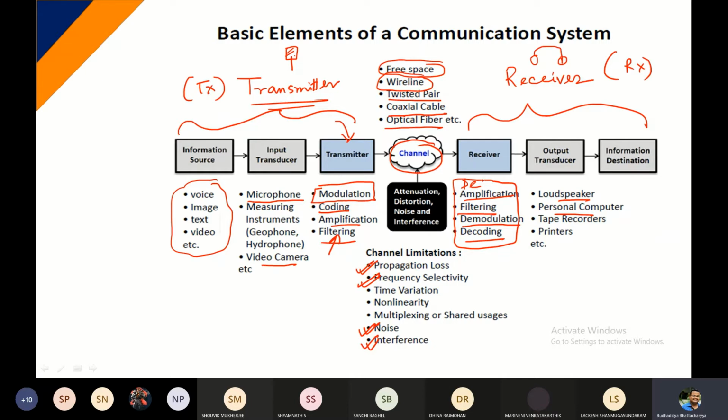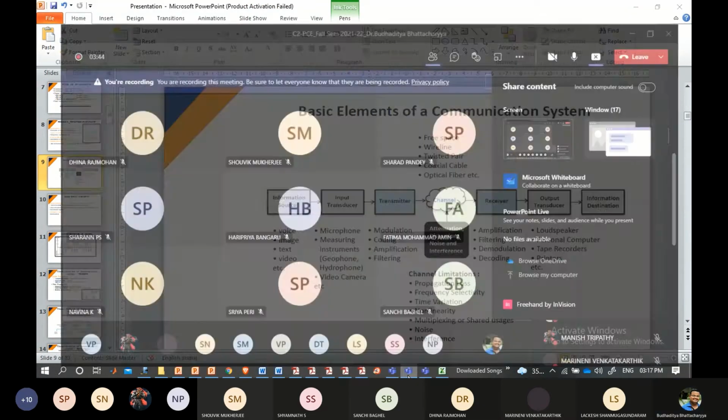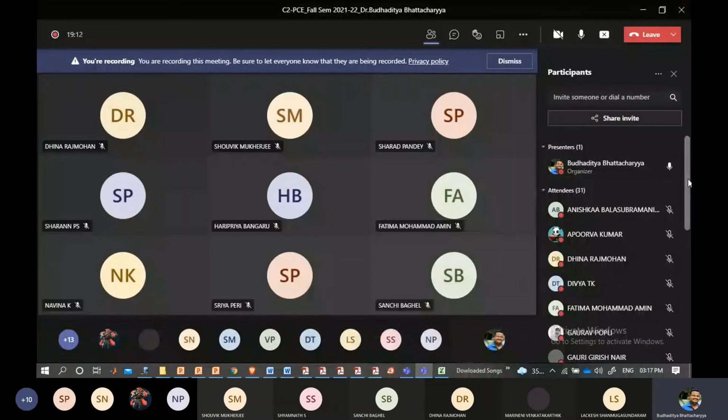If you want, you can just clarify over here. Anyone having any doubt? I'll just wait for 1 minute. If anyone has any doubt with this example that I have given, all of you have joined, 31 odd people have joined. So is there any doubt in this communication system? Anyone? Can I ask anyone a question so that we can understand this? Okay, let me just ask one or two maybe.